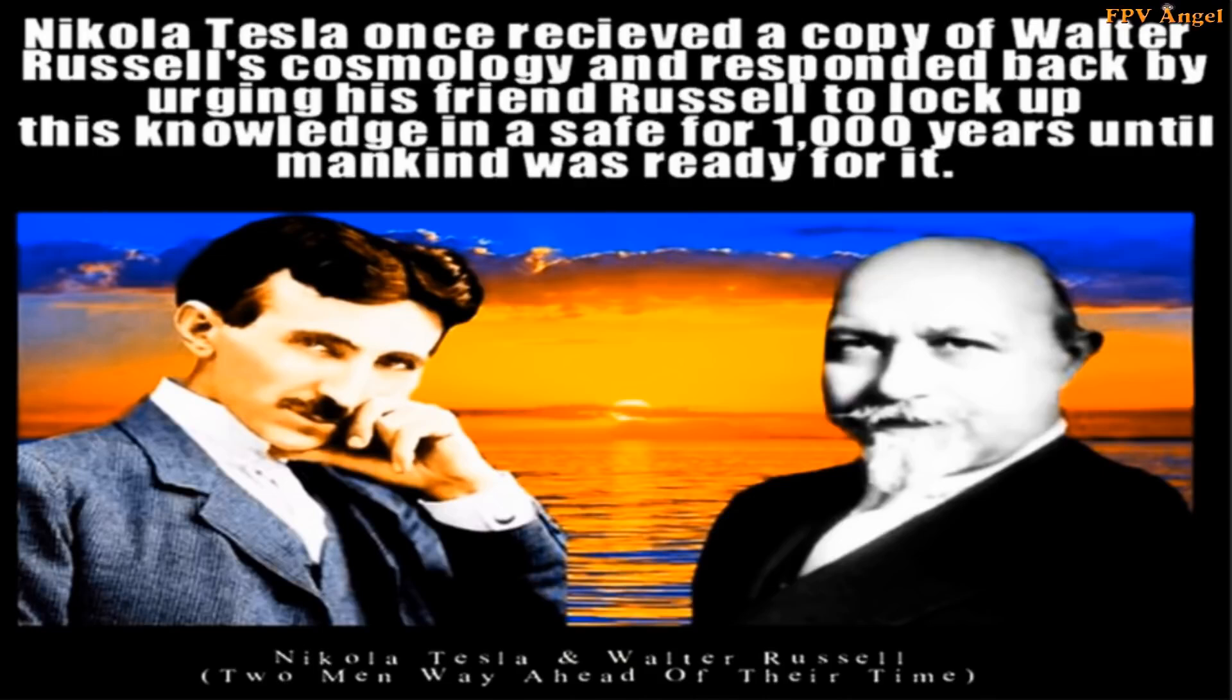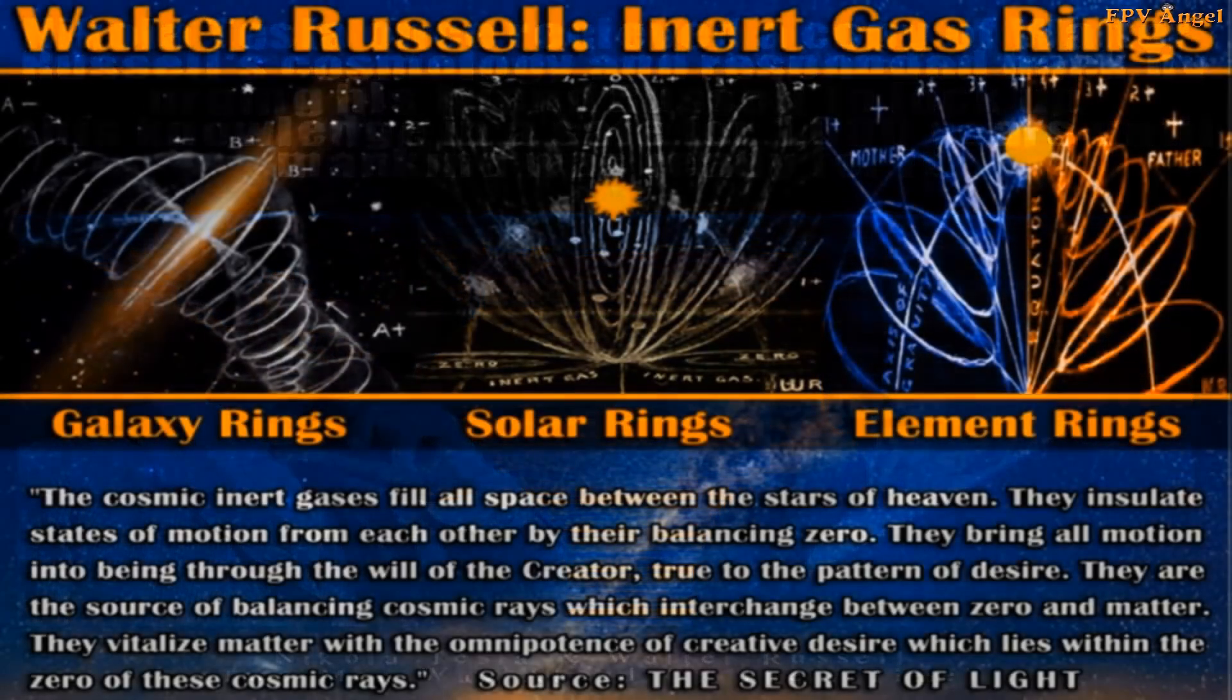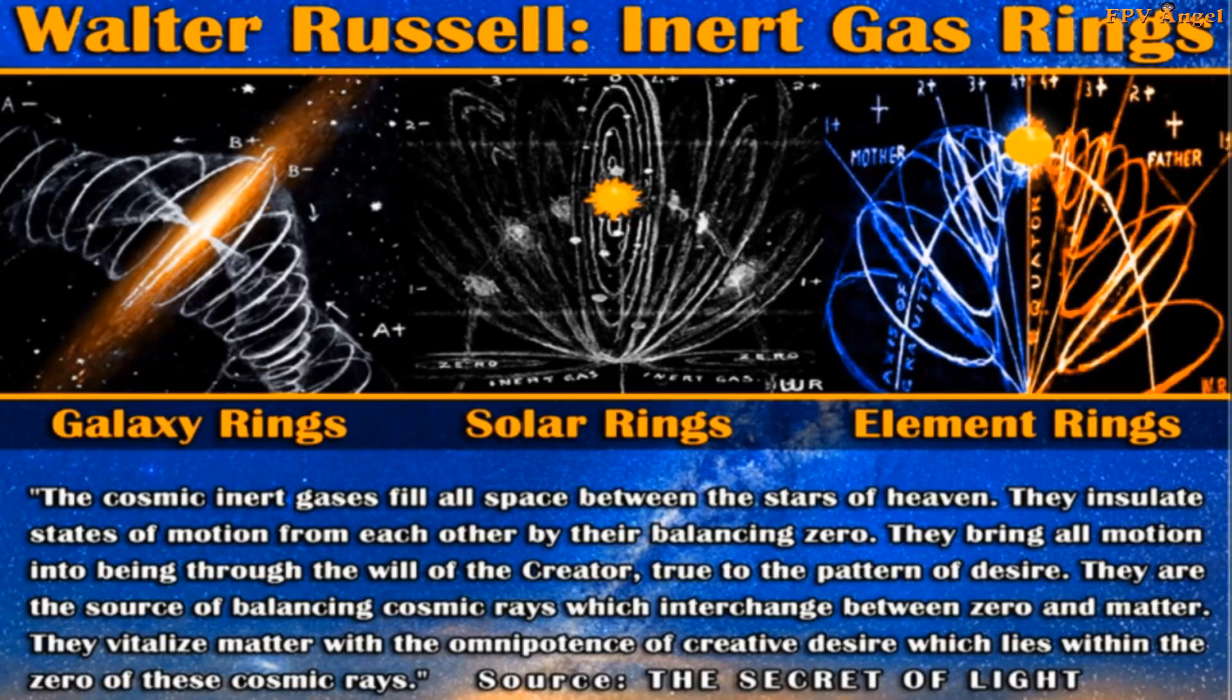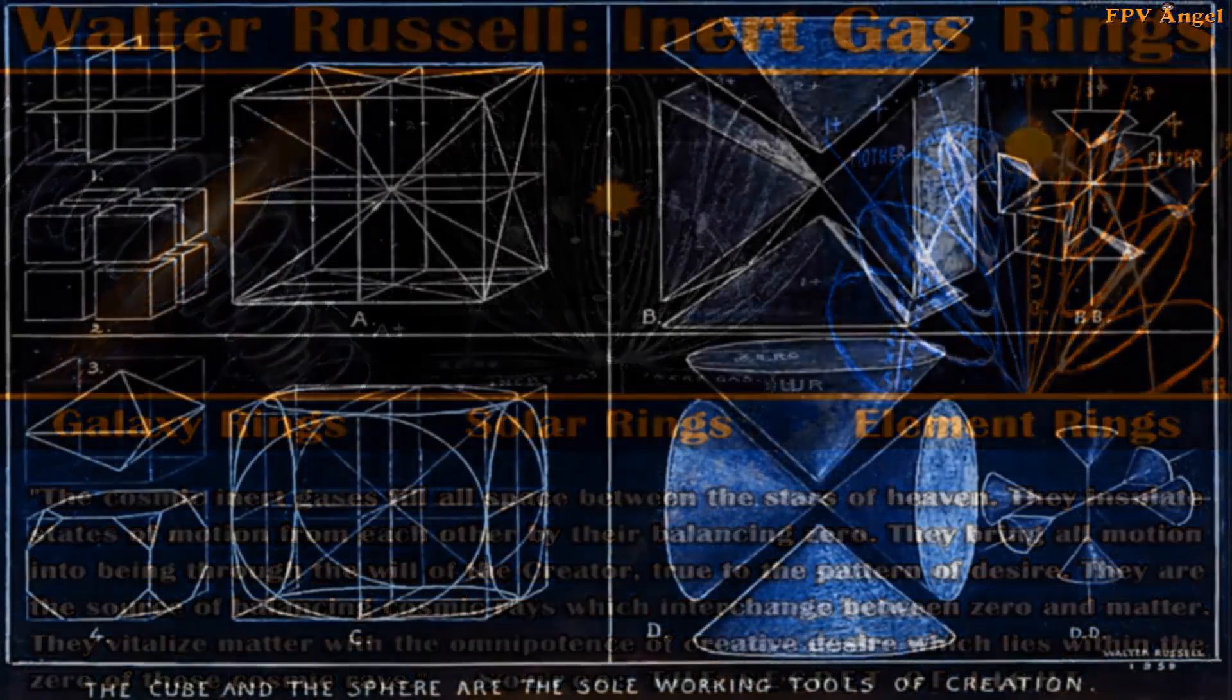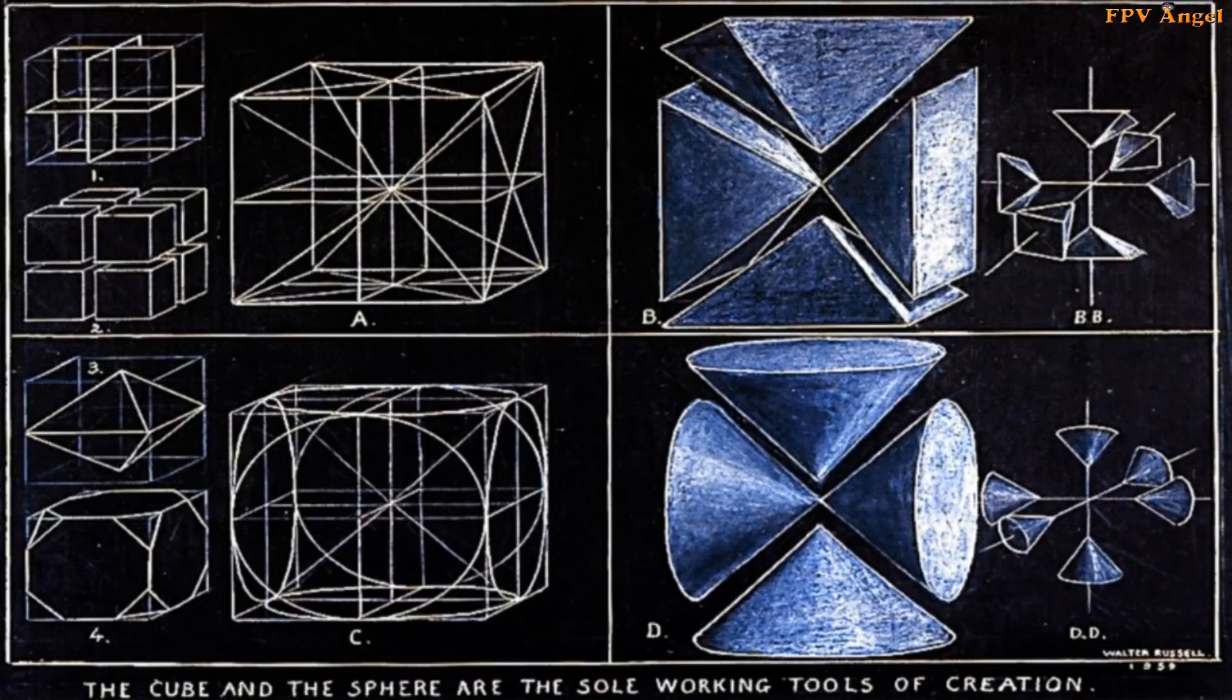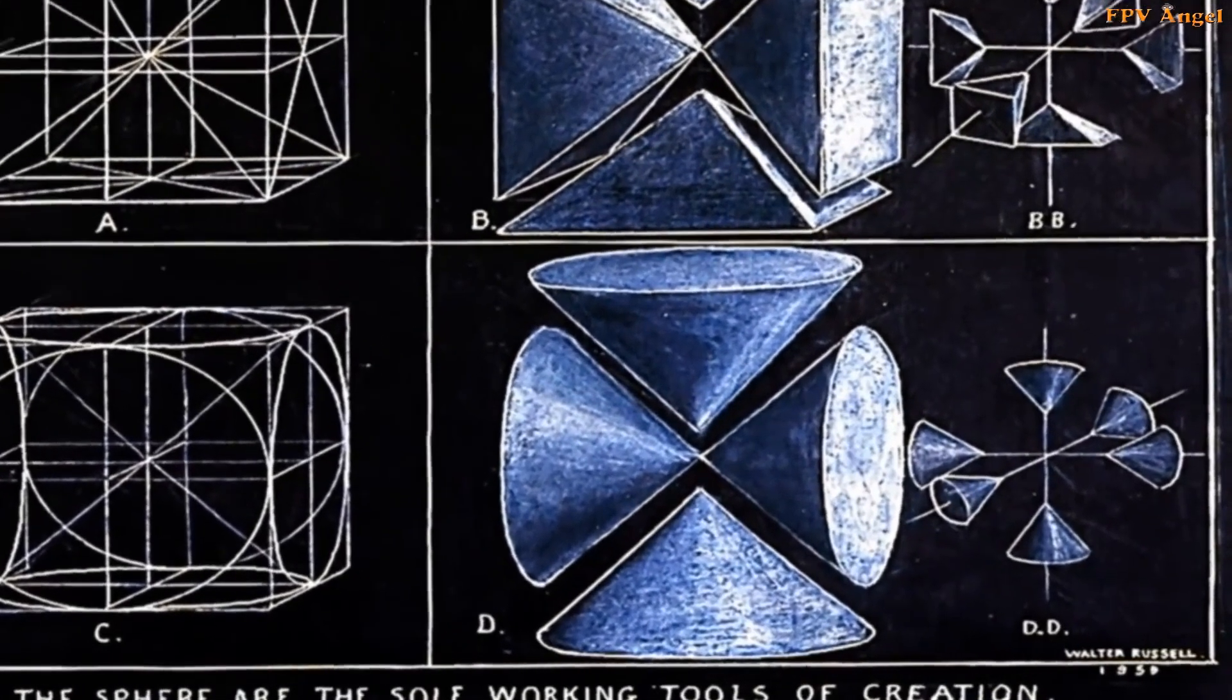Walter Russell wrote that the cardinal error of science is shutting the Creator out of his creation. Russell never referred to an anthropomorphic God, but rather wrote that God is the invisible, motionless, sexless, undivided, and unconditioned white magnetic light of mind, which centers all things. God is provable by laboratory methods, Russell wrote. The locatable motionless light, which man calls magnetism, is the light which God is. He wrote that religion and science must come together in a new age. Very interesting wording, I would agree.